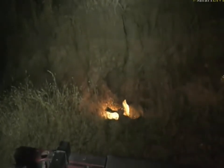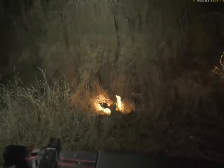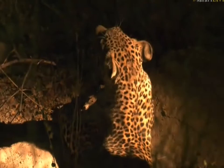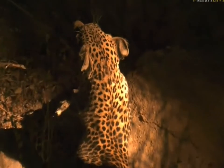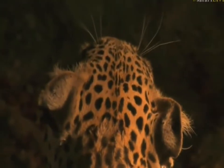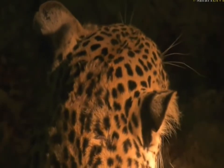Let's see. We're going to be all right, Seb. Yeah. Oh, look at that. Wonderful. That's better. So we can actually see, and we can see the scrub here. And we've got strong signal, according to Megan. Well, that's fantastic news. So it is a bit of an aerial view. This is not a view you'll get every day of a leopard, watching from above and seeing his head and his neck and his back so clearly. But it is a nice view nonetheless.